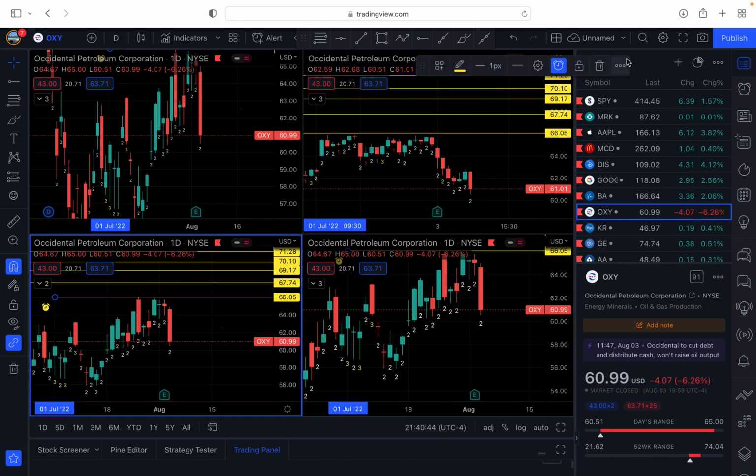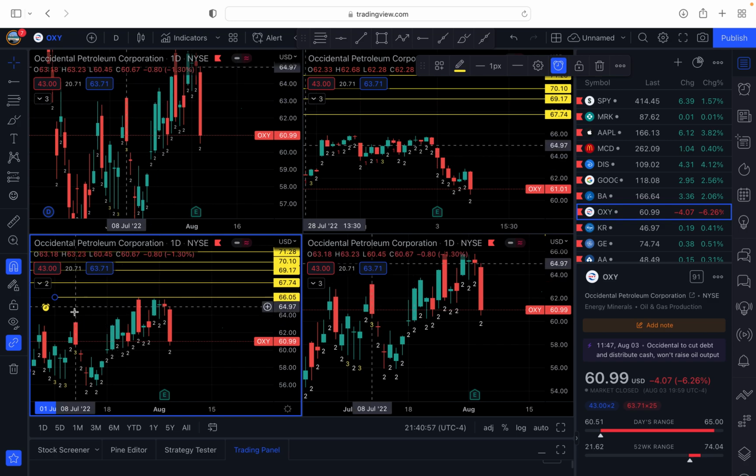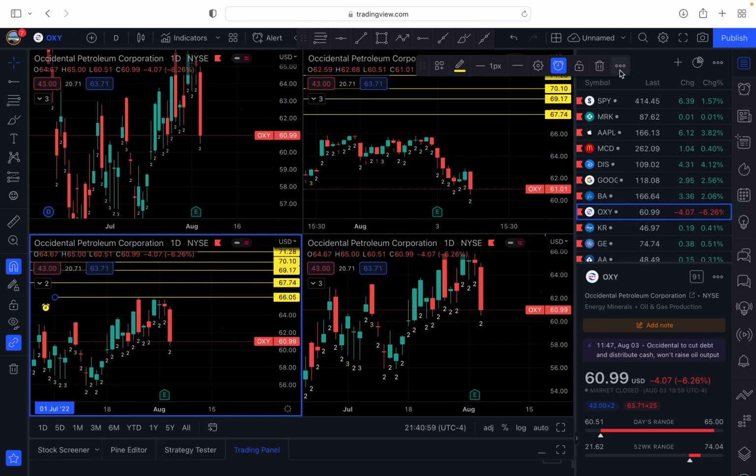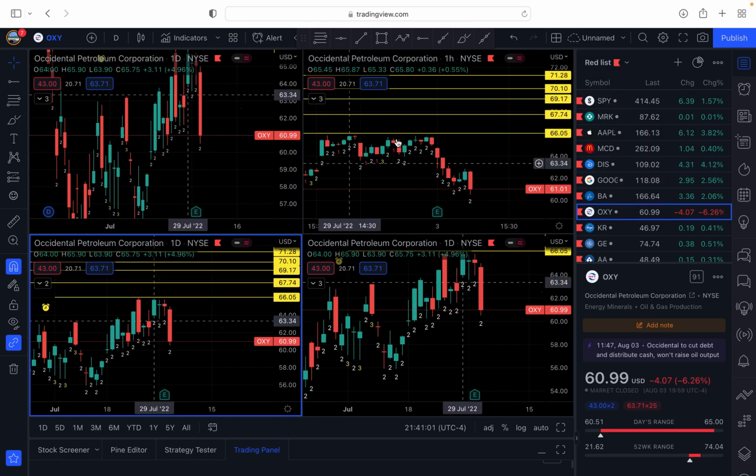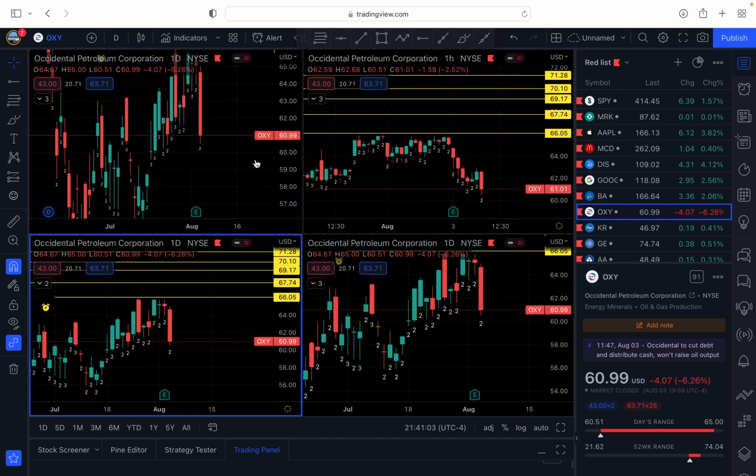If you press it again and you go to these three little dots right here, you can put no sync, which means if I put no sync, it's going to disappear from these other windows, like so, right? You see that disappeared, but it's still on this window. And then you put sync in layout, and it'll sync to the other windows if this is the same ticker. Again, it has to be the same ticker.